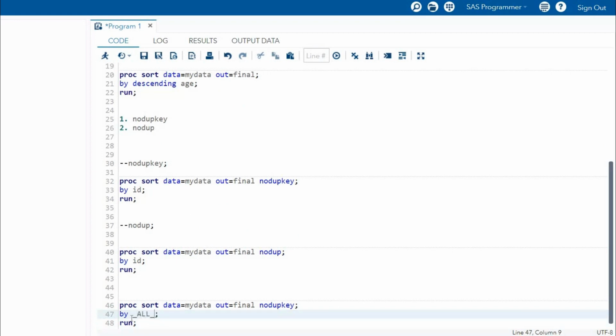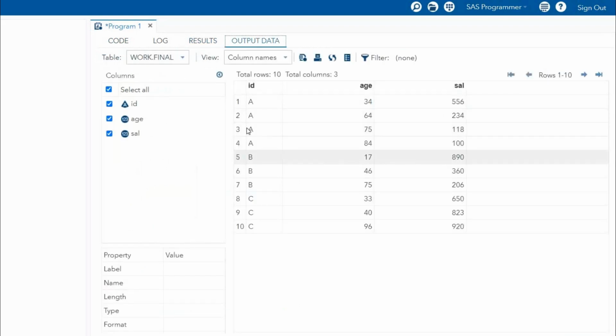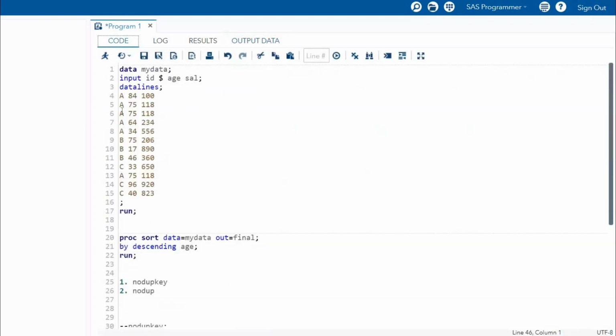So it will look at all the columns' values in all the rows, not just the subsequent rows. If I run it, you will see that the A75 118 data has been deleted. Now you can see only one record here, whereas we had this data thrice, 1, 2 and 3.